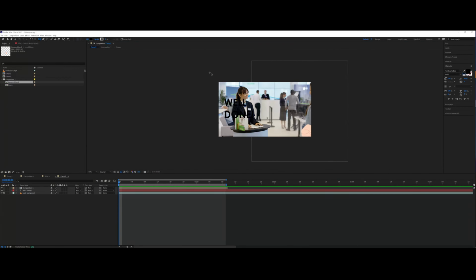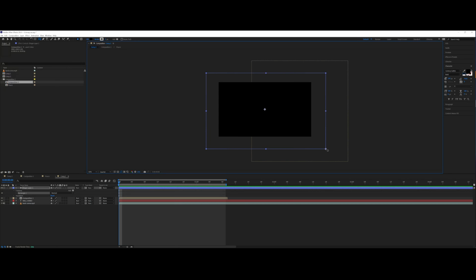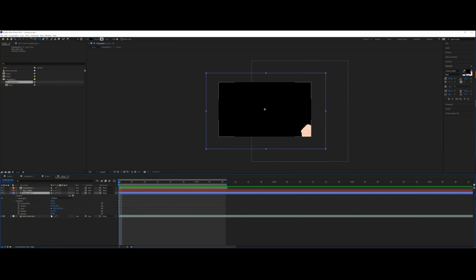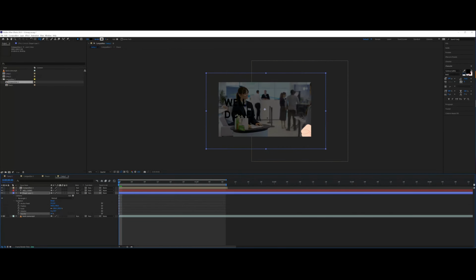Maybe let's add a square behind the whole thing. Move that down a couple of layers. Oh, pardon me. Move that down a couple of layers. And then let's just change the opacity of that down to, I don't know, let's go with 60.